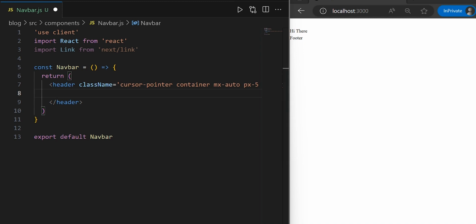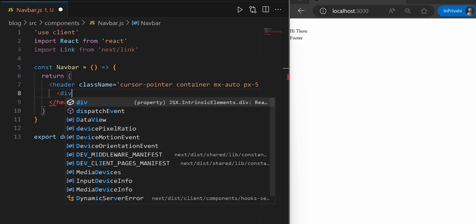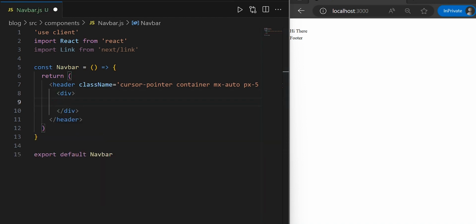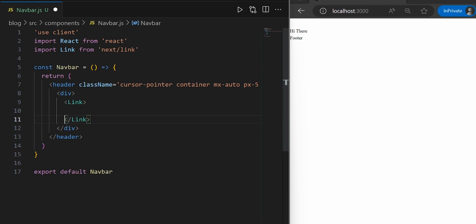So the next thing we want to do is create our blog site header, our blog site name or link on the far left hand side. That's going to kind of be like a logo almost, but we're just going to name it blog site. So we want to go ahead and create a div to place the blog site in, and for this it's going to be an actual link, because we want to use this to link back to the home page as we are on the create post page or the post detail page or adding a comment.